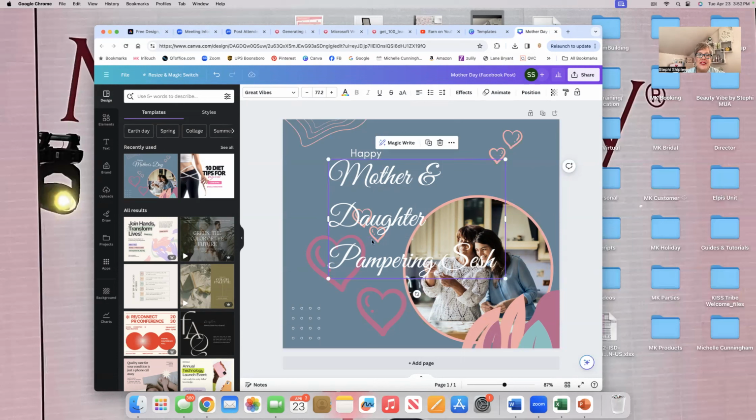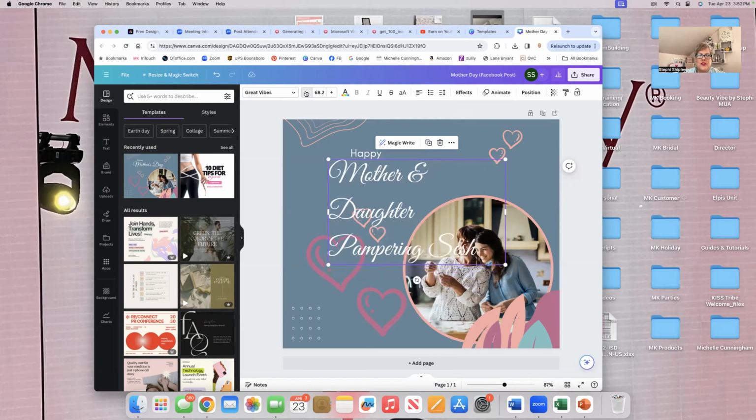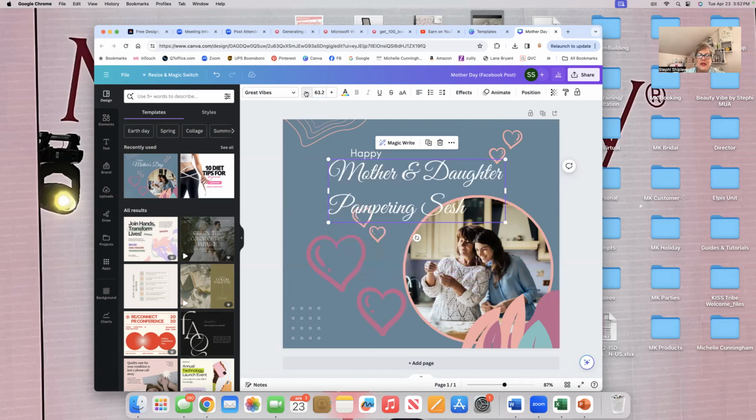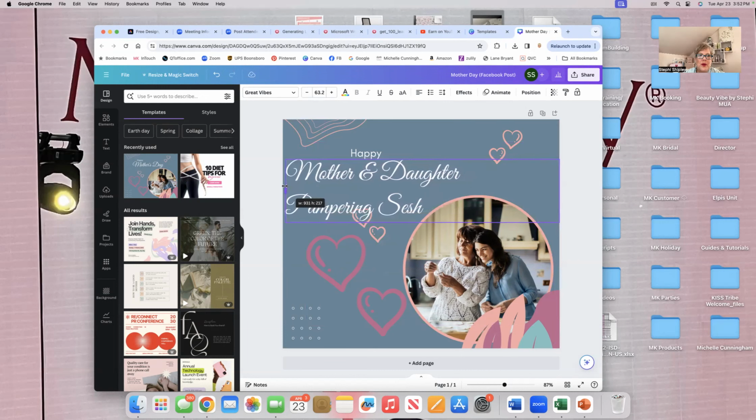Okay, now you see how this is really big. So I'm going to go up here and I'm going to reduce the font size a little bit, until I get it to where I want it, because I want mother and daughter on the same line. There we go. And then I'm going to take this, see how it's the arrow, and I'm actually going to put it to the size of the post.